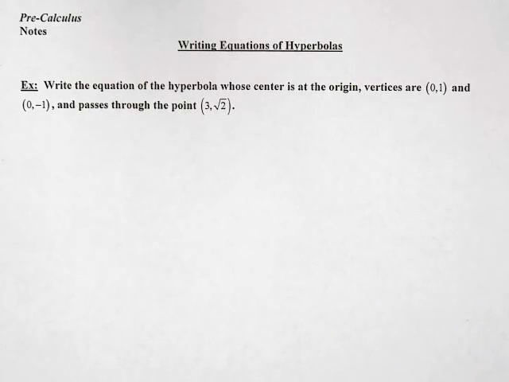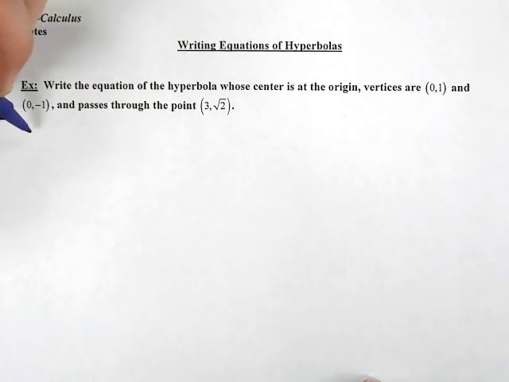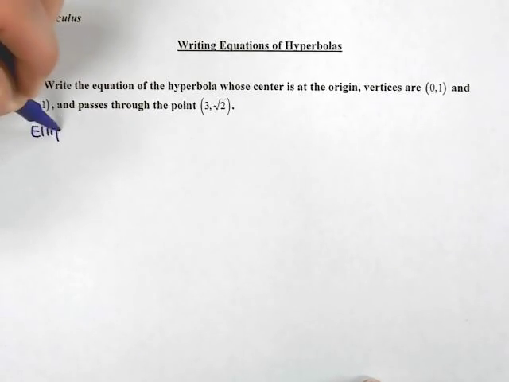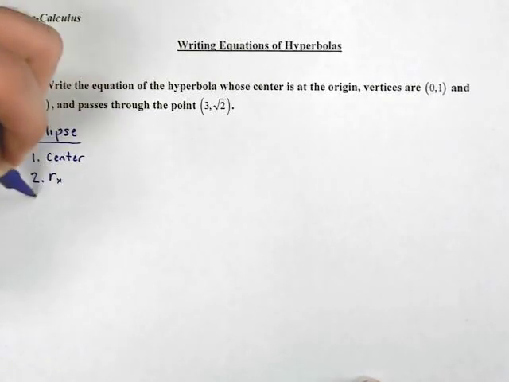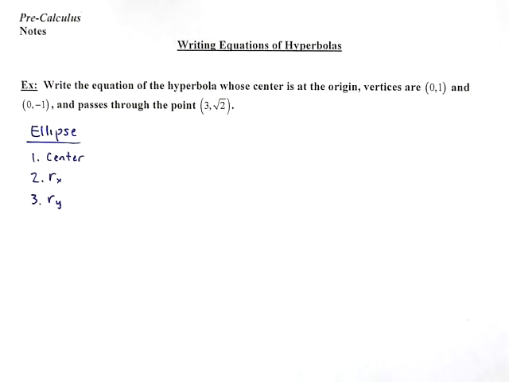All right, pre-calc students. After 2 days of really focusing on graphing hyperbolas, today, or in this video I should say, we are going to focus on writing the equations of a hyperbola. Before we get to that, we should talk about the ellipse, because it's similar. When you were trying to write an equation of an ellipse, there were several things you needed. You needed the center, you needed r sub x, you needed r sub y, so that you could plug it into the equation.